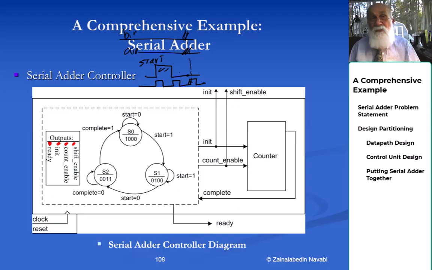As soon as the start becomes 1, my controller says, okay, something new is happening. I'm no longer ready, but let's get prepared. To get prepared, I issue a 1 on, notice a 1 here, I issue a 1 on the init signal. What does the init do? Well, it resets that flip-flop. So if 1 goes into my data path, it resets the flip-flop, and I'm sure that this is happening. And then I wait for start to become 0. As soon as the start becomes 0, I go to this state here where my A and B should be added together and should be clocked into the shift register.